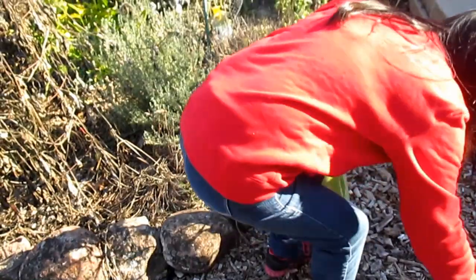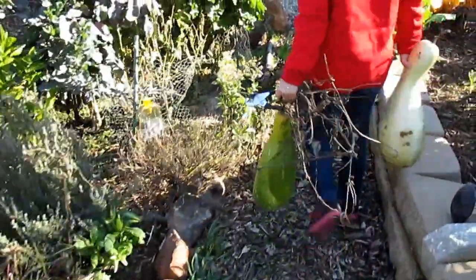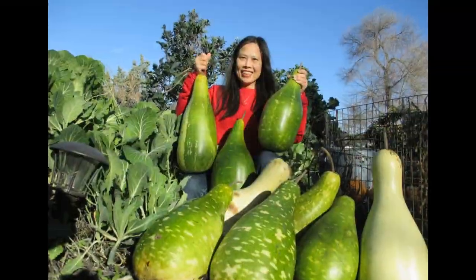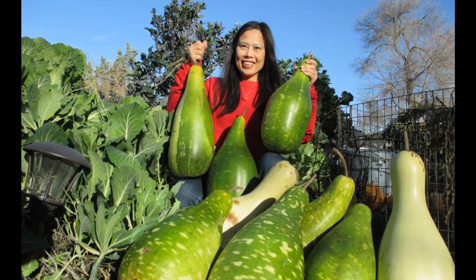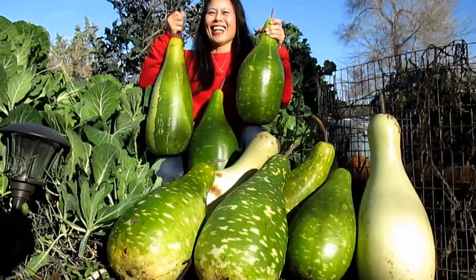So strong, right? So strong she drops it. You having fun posing for the camera?